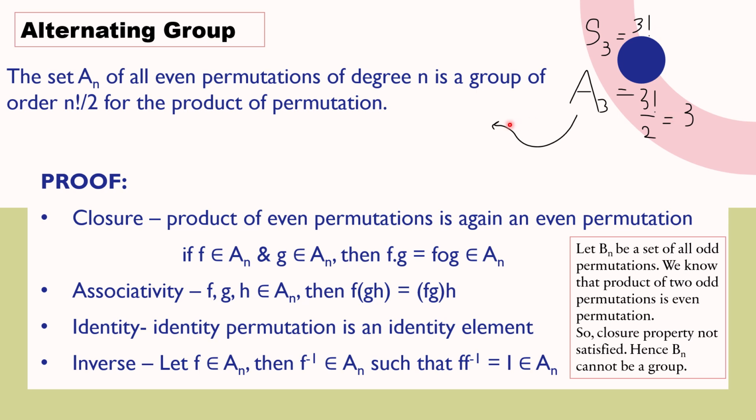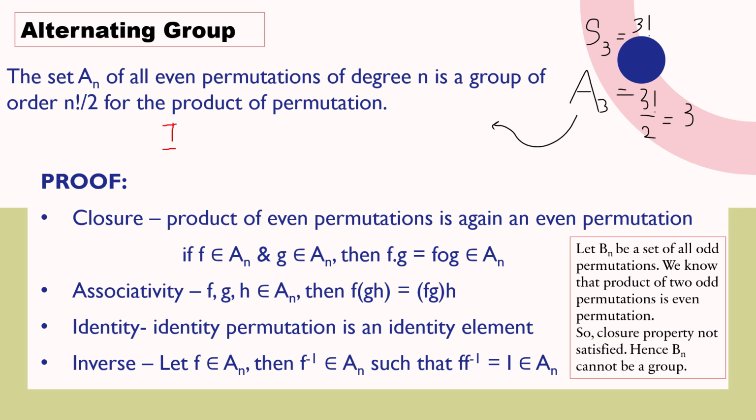What are those elements? Those elements are all the even permutations. So in S3 you have even permutations and you have odd permutations, right? So only the even permutations will be part of the alternating group A3. Okay, so in S3 we know that we have identity, we have (1 2), (1 3), (2 3), so we will just write it here.